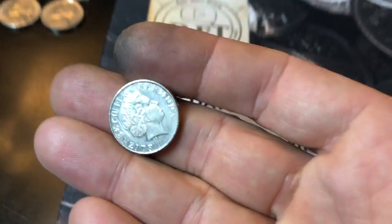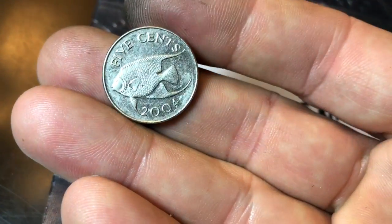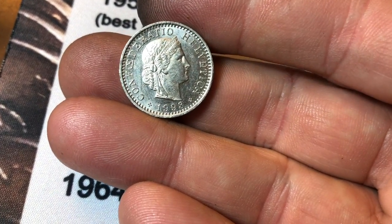Roll 15 is going to have another foreign, but this time not from the USA, from Bermuda. Bermuda 2004, 5 cents with a fish. Same roll, another foreign, a 1993 Swiss Helvetica. That's a good wrapping, my friend, and we'll take it.